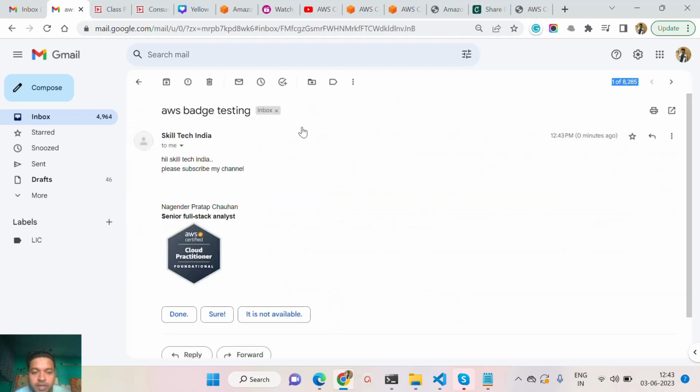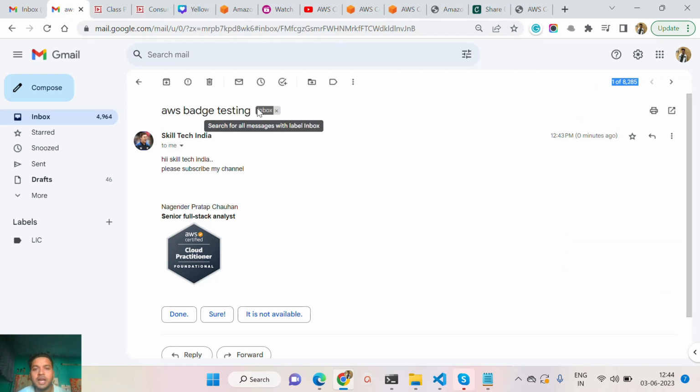I click on this email and it opens, and now you can see this email has more attractive appearance and more impact on the receiver's side. When the receiver gets your email, your AWS badge is presented below to the other person. The other person can easily identify that you are a perfect AWS Cloud Practitioner certified person. I hope you all understand how to download the AWS badge and how to use the AWS badge in your email also. This is the main agenda of this video.